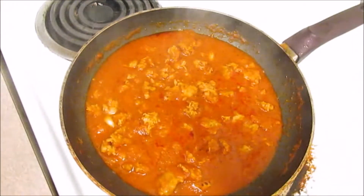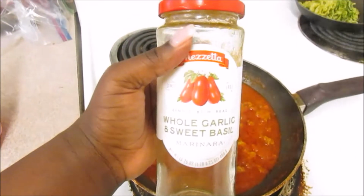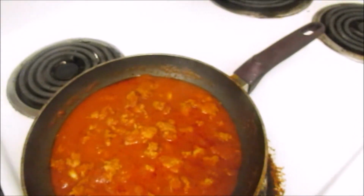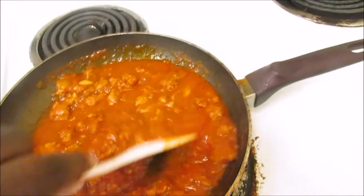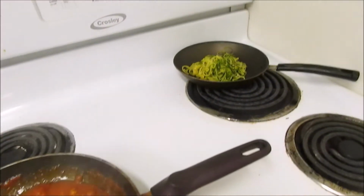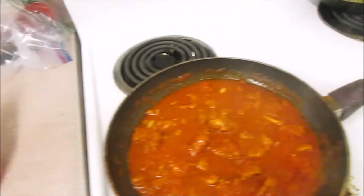Some marinara sauce on there. I like this. It's really good. That's my timer for my steaks. So this is pretty much done. I'm just letting it reduce, and then I got my zoodles over there. So I'll let you guys see the steaks in a minute.